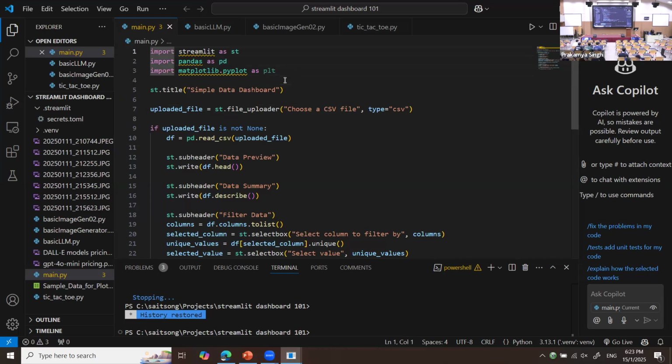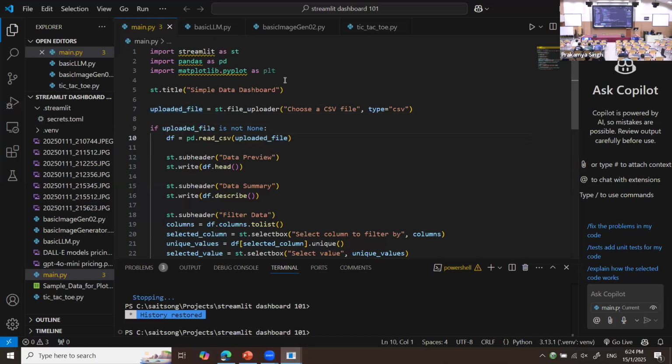Firstly, after you have installed the Streamlit library, you do a Streamlit import. Then Pandas and Matplotlib, because this is a dashboard application, that's why I need those things. Once you import Streamlit, you name it as st. First you give it a title, which will be the title of your app itself. For demonstration purposes, I have also put in the repository link a CSV file for the data that you're supposed to upload.